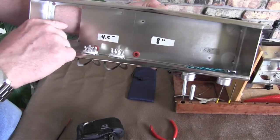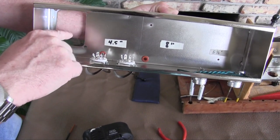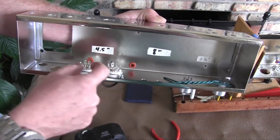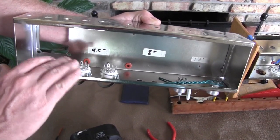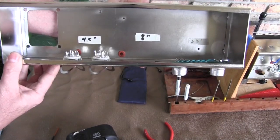Then when your power transformer is mounted, you'll have a pair of green wires, and you will also connect them here to pin 2 and pin 7, leaving just enough slack so that you're not overly tensioned, but not so much wire that you've got a loop. And it's that simple.